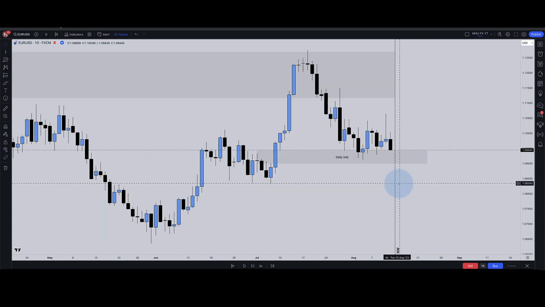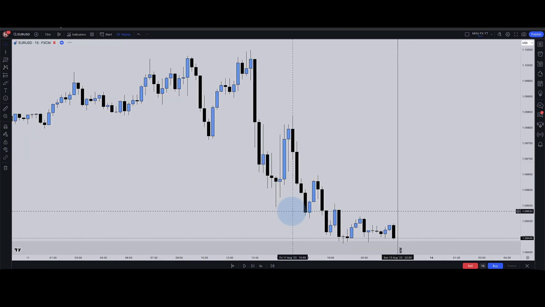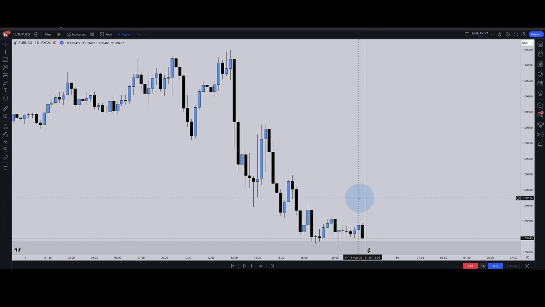So anyway, guys, I've got my line here. Just to let me know that it's a new week. That's why it says NW. I'm going to go down the time frame now. Let's go down to the 50-minute time frame. You can see this is how the market closed. I wasn't trading last week, but price delivery just wasn't the best, just accumulation of orders. I'm going to pause it where I want it to stop.